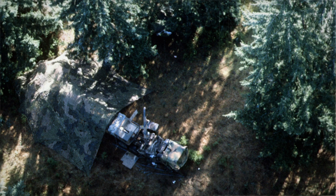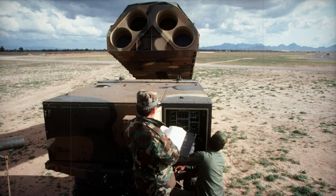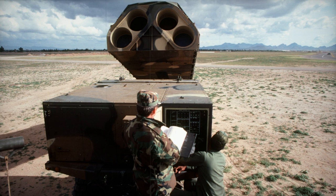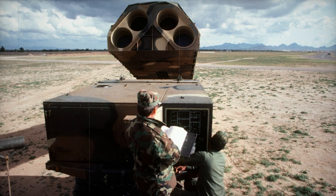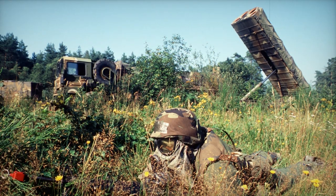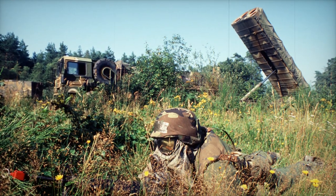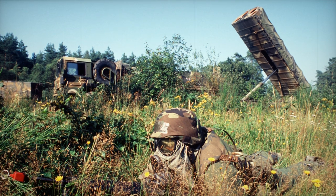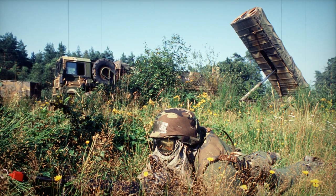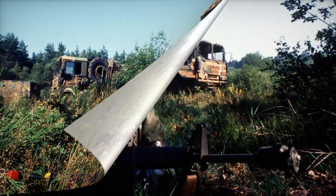Interestingly, though the Griffin was launched from a trailer in the field, largely as part of US Army operations, the vehicles and missiles were owned and crewed by the USAF. The tractor vehicle normally used to pull the launcher trailer was an M-1001, the US version of the German MAN KAT-1 8x8 heavy truck. While the ubiquitous Tomahawk employed a wide range of warheads, the Griffin had only one: the W-84.